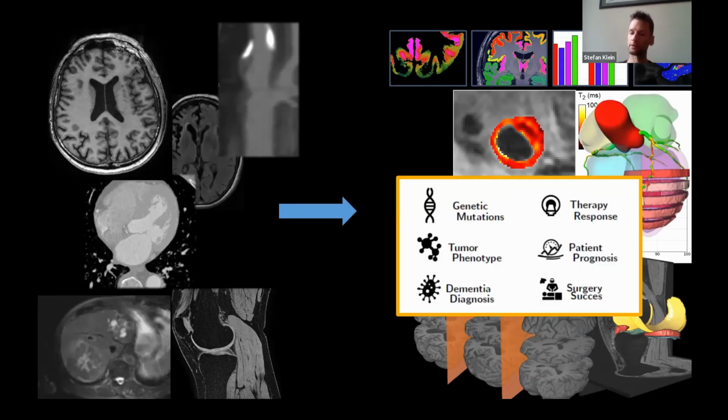And more, we are actually trying to take the image as an input and then train a model that predicts the biological characteristics that underlie or cause the appearance on the image. For example, when we get an image of a tumor, we try to predict what are the genetic mutations of the tumor, or what is the tumor phenotype, or is it a benign or a malignant tumor, or we can even try to predict the prognosis of the patient based on how the disease looks. For example, how severe is the brain atrophy in case of dementia.